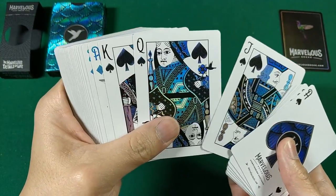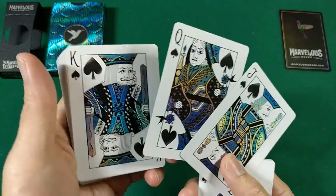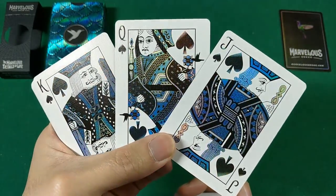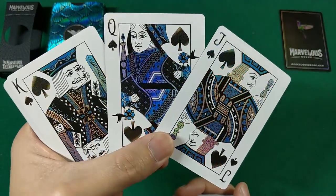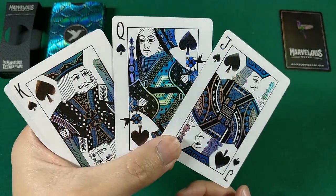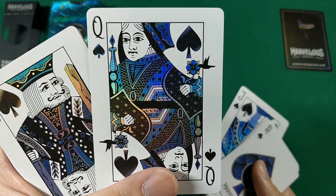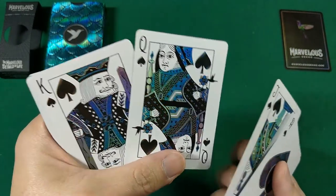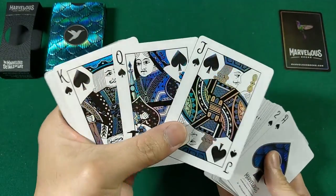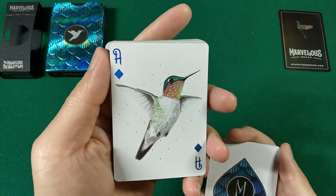Ooh, yes, and here we get to the court cards. So here we can see nice semi-custom court cards. I really do like the redone colorways. A lot more blue on there. Just kind of done like a blue, black, and white colorway. And then just covered in this holographic foil. So it looks really, really nice and recognizable. And then of course we have some nice touches like the hummingbirds with the feathers and the redone colorways, and then the foil just makes it really, really pop. So it's just gorgeous.